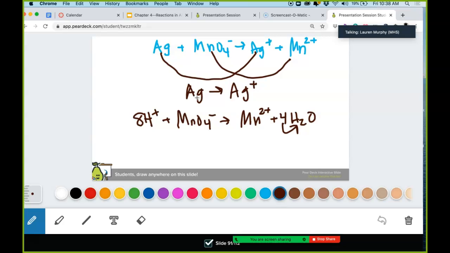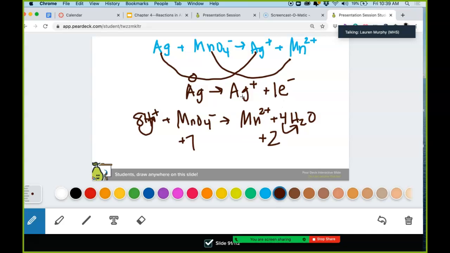Okay. Now, once all elements are balanced, you need to balance the charge, and we balance the charge with electrons. So the charge over here is 0. The charge over here is +1. So I'm going to add 1 electron over here because +1 and -1 is 0. So now this side is 0 and this side is 0, and they match. Okay. Now, what is the charge over here? Well, this is +2. This is neutral, so it's +2 over here. What is the charge over here? Well, this is +8 -1 is +7. So these definitely don't match, and I need them to.